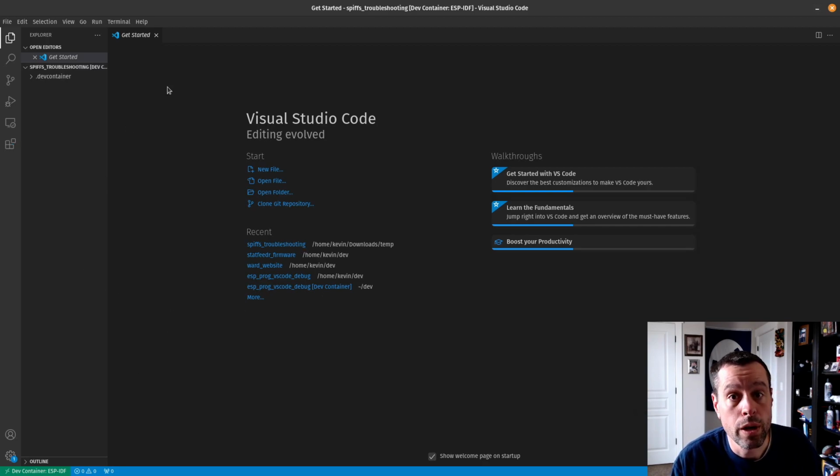But we are in. You can see the way we can tell that is up here at the top. It says dev container ESP IDF. So right now, and down here in the corner, it also says dev container ESP IDF. We are inside of a container. So again, if I didn't have ESP IDF or Python or DFU util or any of the things that you would install tool-wise for ESP IDF on my machine, this would still work. All I need is Docker, VSCode, and the remote containers. So it doesn't look like much now, but a lot is happening here.